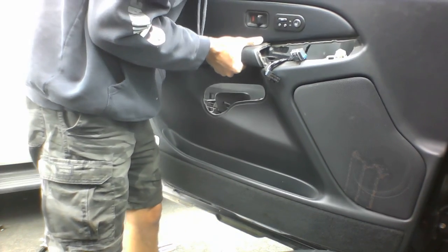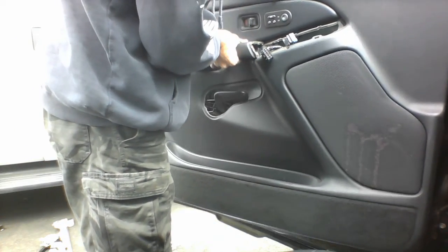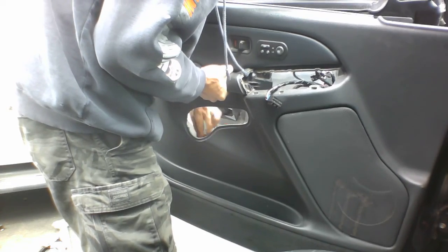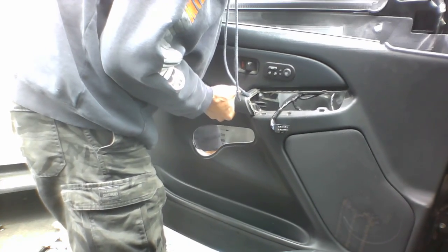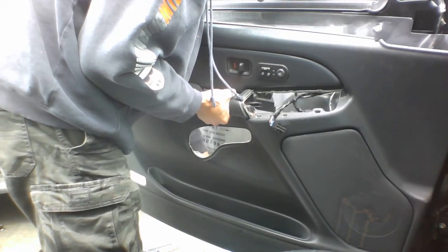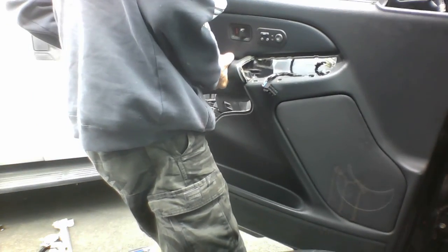Where'd my bolt go? Where did it go? Seriously, right now? Oh my goodness. Okay, there it goes. Fell down onto the ground there. That's what we wanted, I guess. Okay, let's try this again.